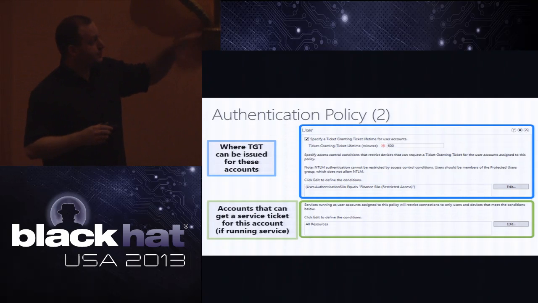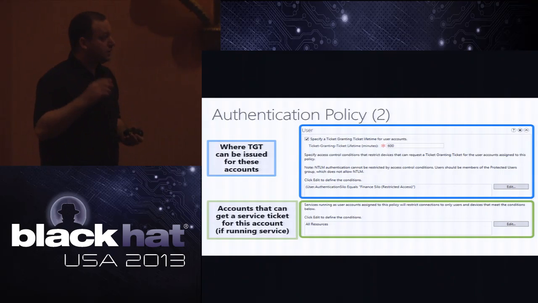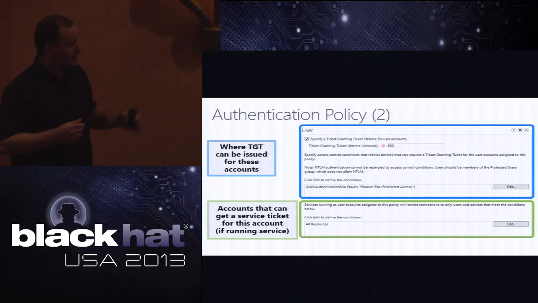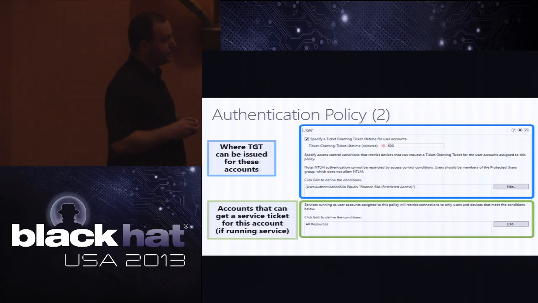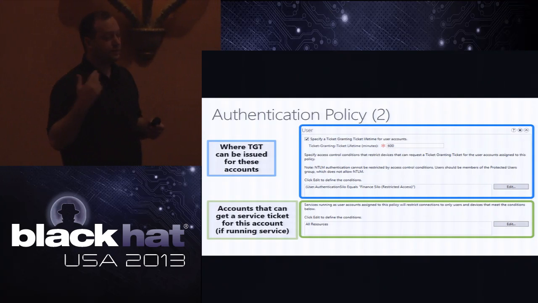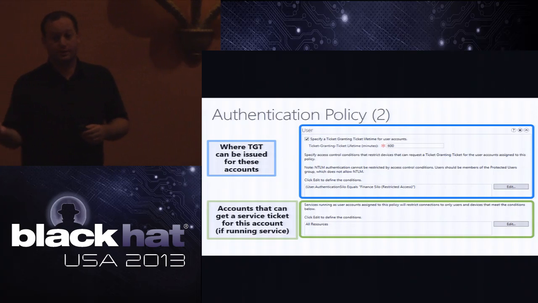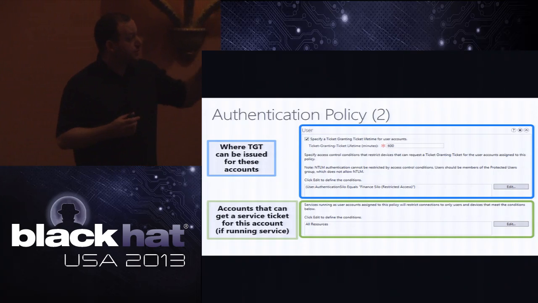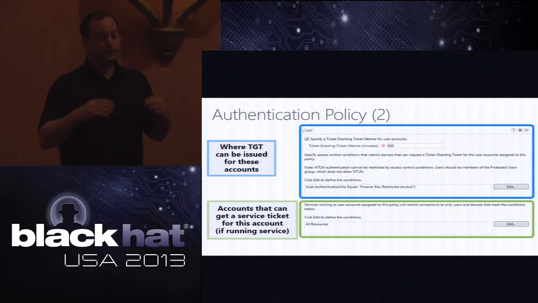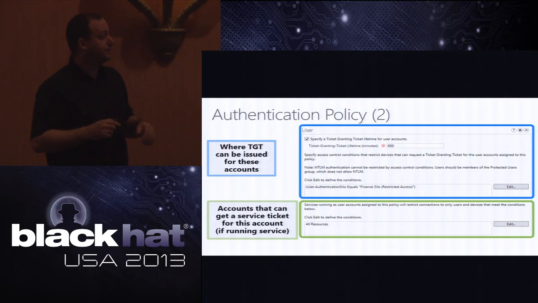Moving down next to the user section. You can set up rules. I've set them up in a very simple way, which is if they're in the silo, the user can get a TGT from any of those places. You can also set up rules and specifically say, okay, this group of computers, this user may only get a TGT from this group of computers in Active Directory. It's pretty much group or silo, the two choices you have there.